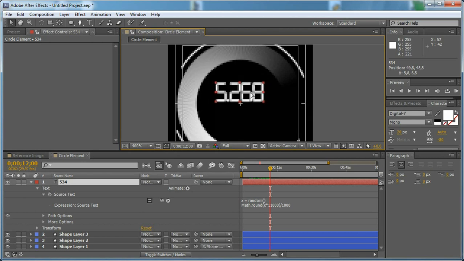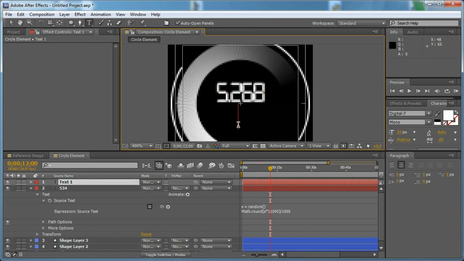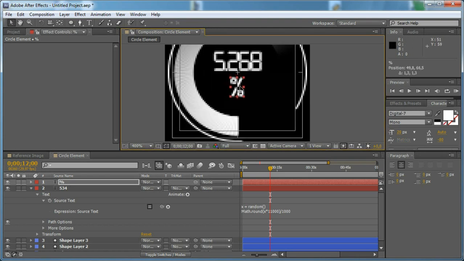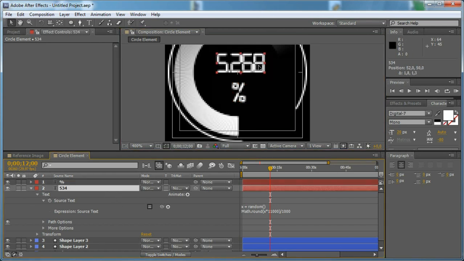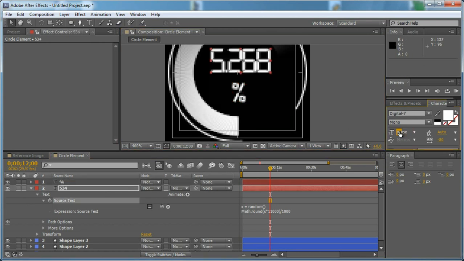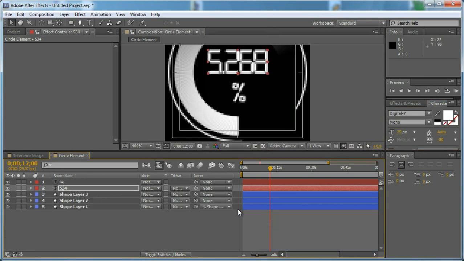We're going to place the text here and set a percentage sign below the text, and we can set the size to 25, and this is our element.